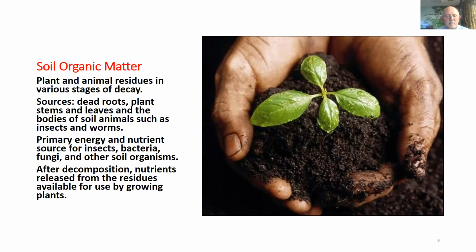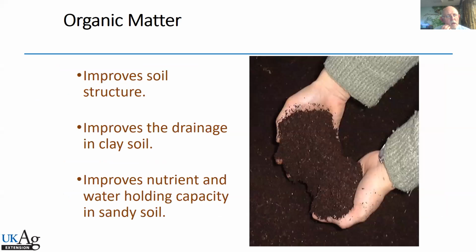So as these begin to decompose, the insects, etc., will actually feed upon them, and then they will release those nutrients back into the soil, and they will become part of the growing media and the nutrients for the plant production above that. Organic matter, if you've ever had any soils that are either too wet, too heavy clay, too sandy, etc., organic matter is a major way to improve those soils.